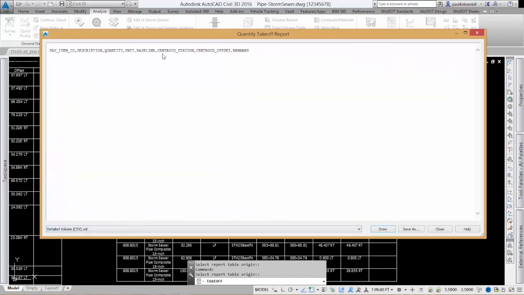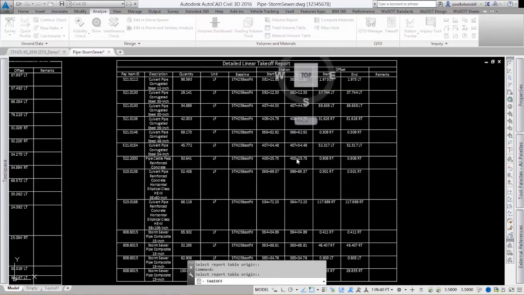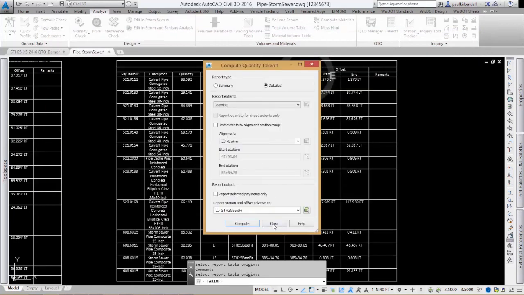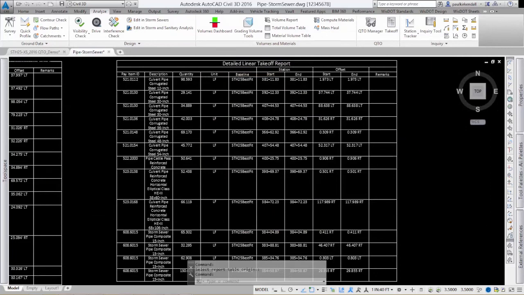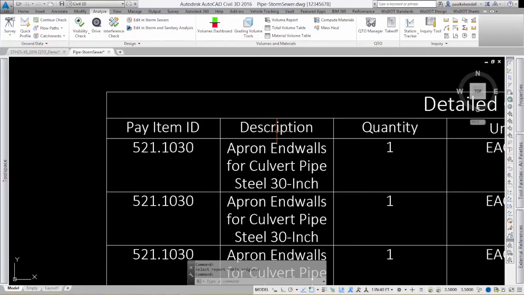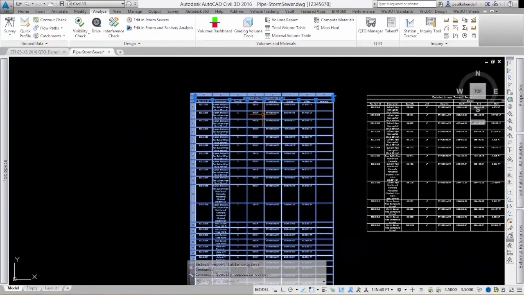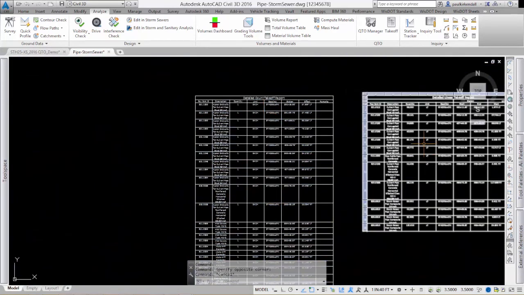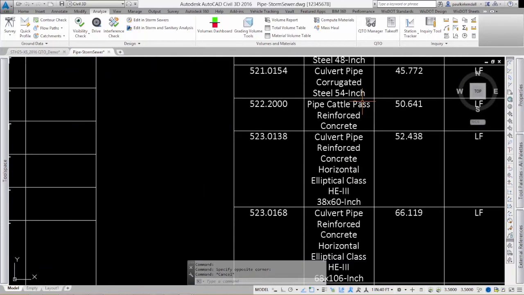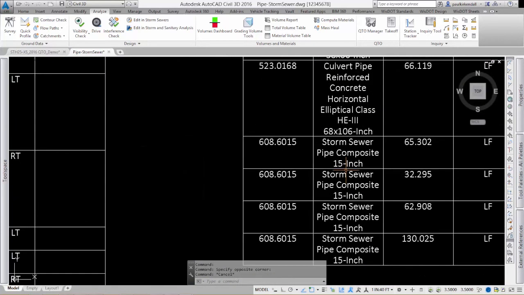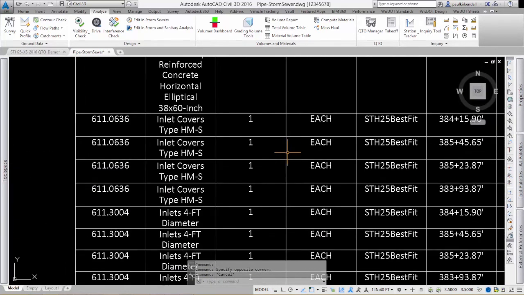As you can see here, that kind of goes away. I can also save it out as a CSV file and bring it in as a table, but this works pretty well as my table, and I have a count for each structure, and then for each culvert pipe I have numbers for that as well.